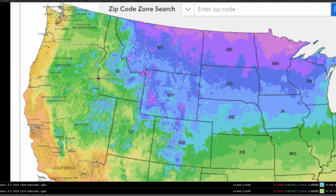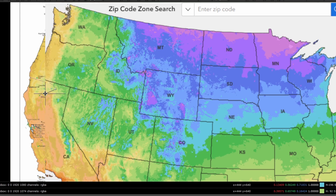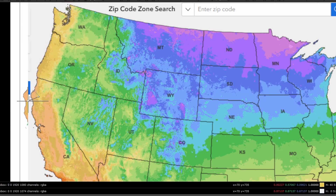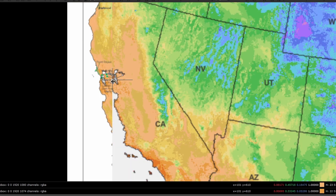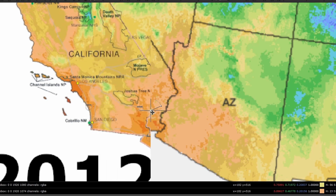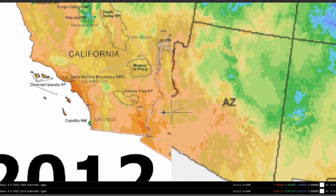In the Pacific Northwest, for the most part things are pretty similar. Washington has lost its zone 5s mostly. You can see zone 9 encroaching a little bit on the coast. Oregon, Nevada, and Utah are largely the same. You can see in California that zone 9b has expanded a bit in the Central Valley. In Southern California, zone 10 is growing quite a bit, but otherwise not too much of a change.